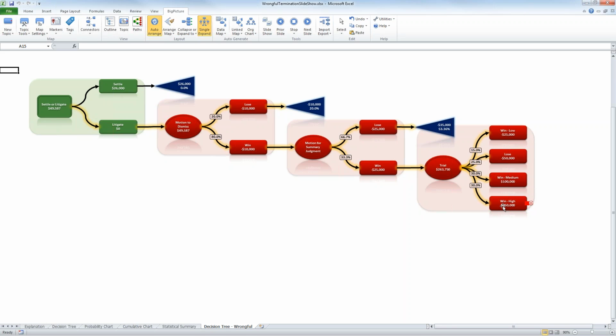Okay, but you notice here it says $950,000. We've minused off that $50,000 that's going to cost to prepare for trial. So that win medium, where there was a 30% chance of winning medium, was going to be $150,000. We've minused off that $50,000, so that's where that's at. And there's a 15% chance of winning low at $2,500. Then we minused off the cost of preparing for trial, which means you're actually losing money at that point.